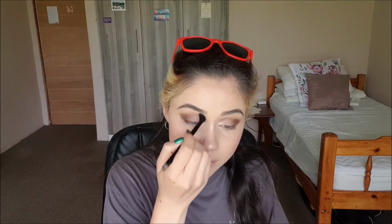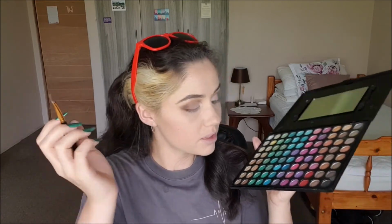I actually think this eyeshadow look's turning out really cute, hey? I like it. I just want to go in with a little bit of that orange color again. Just blend out these edges a little bit. I need a good navy because that's what I have in my color scheme and I have it up on my screen here. But I don't have one, so I'm gonna go with this darkest blue I have in this palette. There is one in the Urban Decay palette, but it's a little shimmery. And I'm gonna put a little bit here on my lower lash line, okay? So I'm going in with a bit of dark brown, pretty much right over that. Not to cover it, but to make it a little bit more brown.